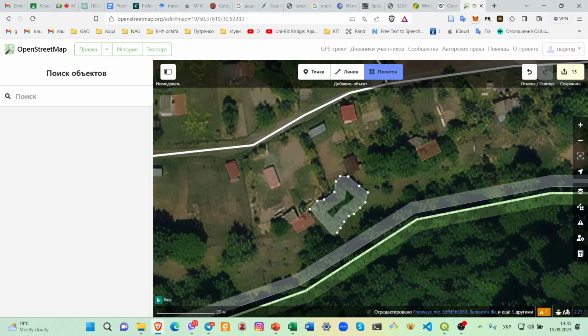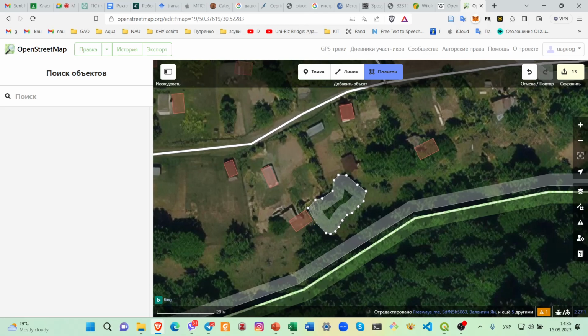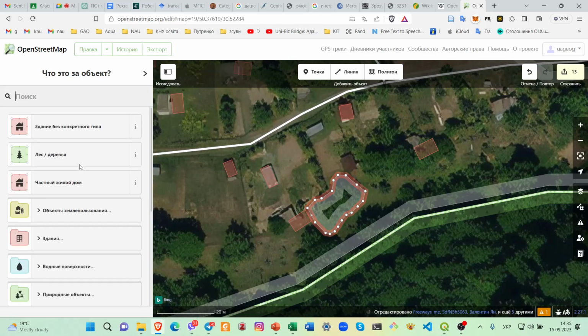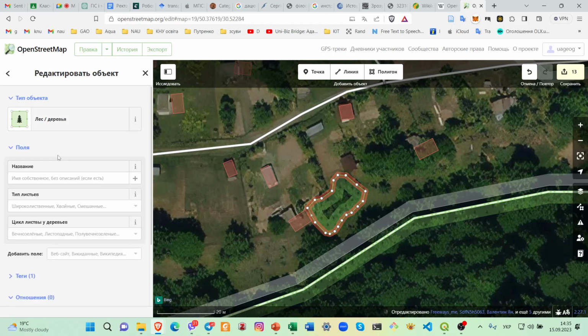We do not know what kind of forest it is. However, we just put it.